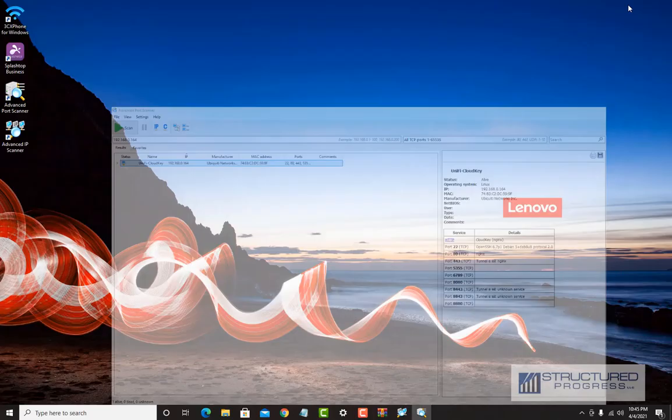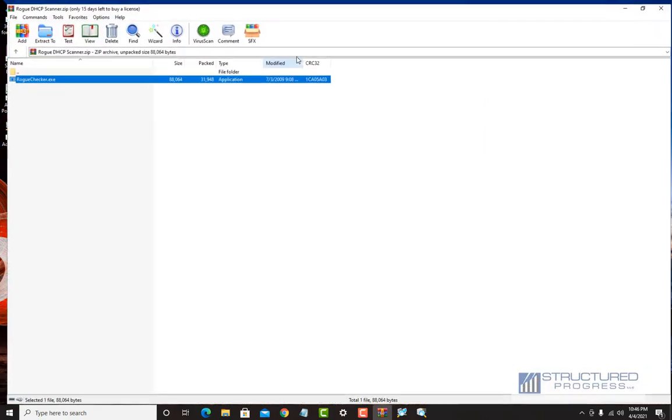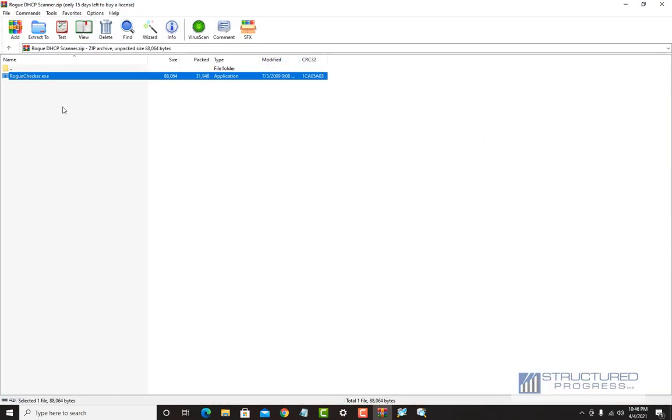Next, we're going to talk about the rogue DHCP scanner. This tool comes in handy when we're troubleshooting network issues. A DHCP server is what gives out IP addresses on a network. Every once in a while we've come across situations where a network had more than one DHCP server, where it should just have one DHCP server giving out IP addresses.